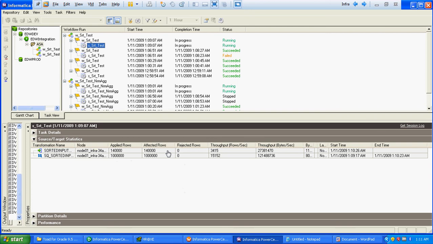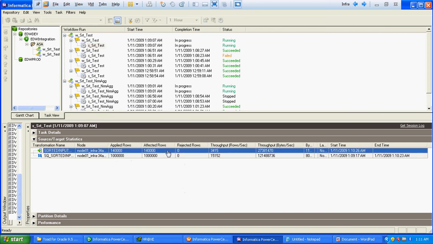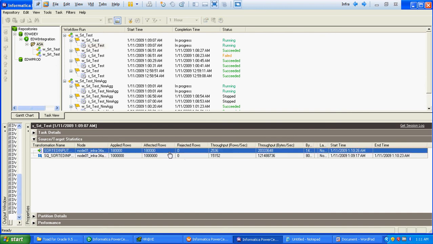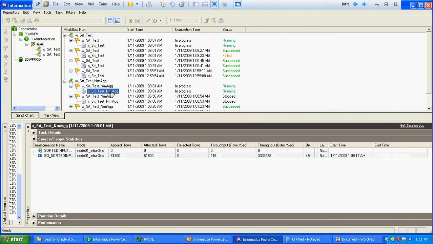One lakh 25,000, 1,40,000. Around 18% of rows, and over here it hasn't started inserting any row at all at target level.